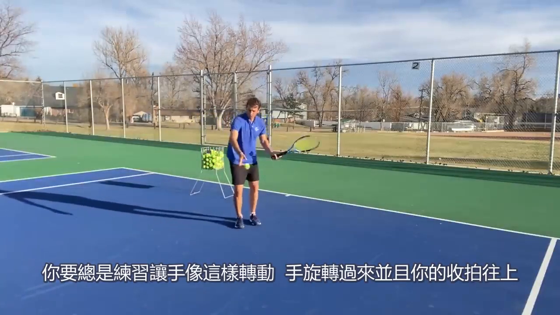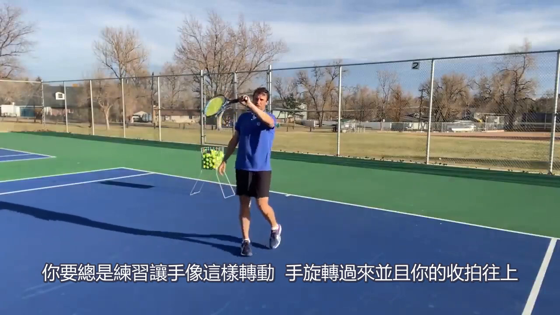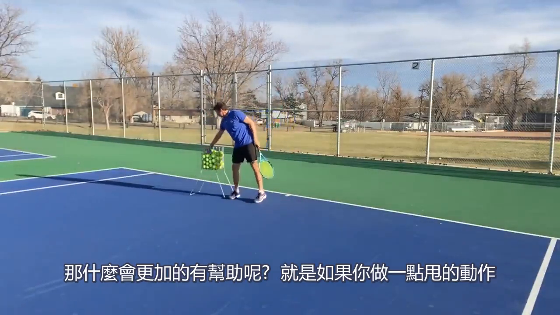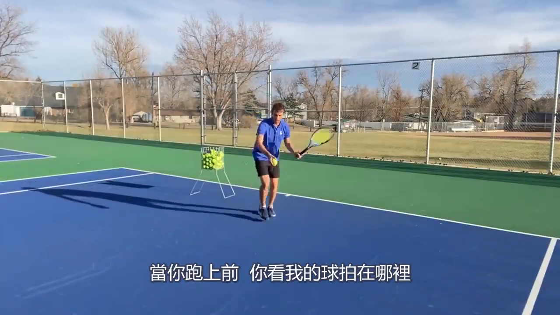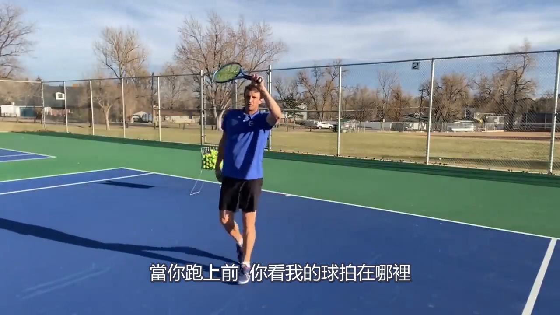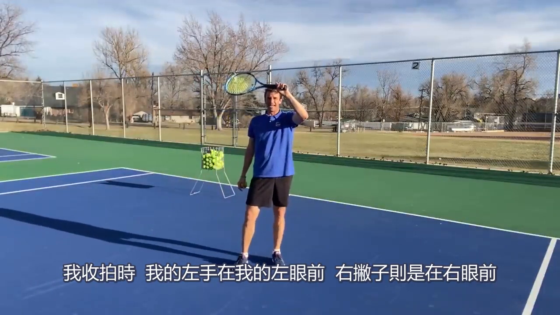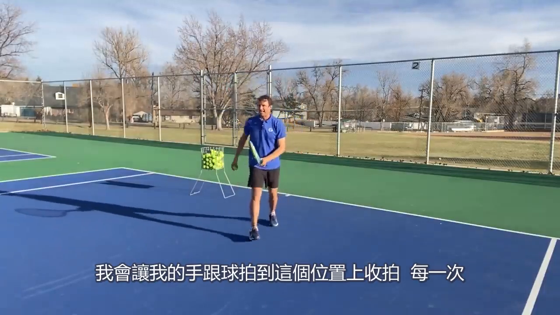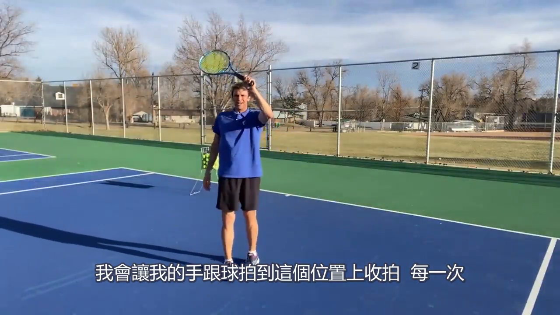What you always want to work on is getting that little hand turn, right? So that the hand turns over and you finish up. But what's even more beneficial is if you do a little mini buggy whip, okay? So when you run up, you see where my racket is? I finish with my hand in front of my left eye as a lefty and my right eye as a righty. So I just put my hand and my racket in this position every time.